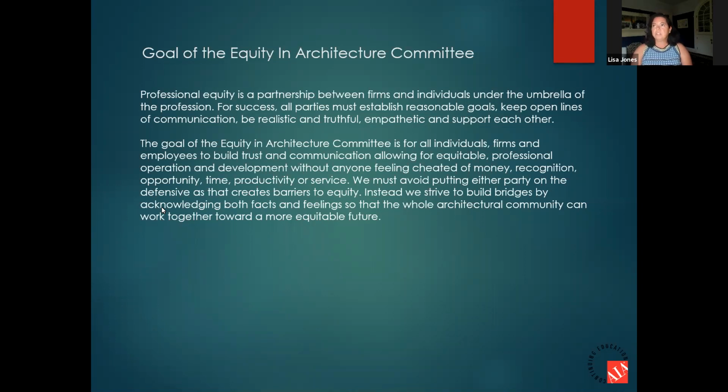So when we talk about equity, it's important to try to put yourself into the other party's shoes. If somebody else is feeling that they are being treated in a fashion that isn't fair and reasonable, then it's important for us to say, gee, why is that happening? And how can I help that situation? You might not even be aware that that situation of inequity is occurring. So the goal of our committee is to keep the lines of communication open, try to reflect on multiple perspectives of the conversation, and come up with some strategies that everybody feels are reasonable, equitable, and fair. So I hope we reach our goal tonight, and let's dive right in.